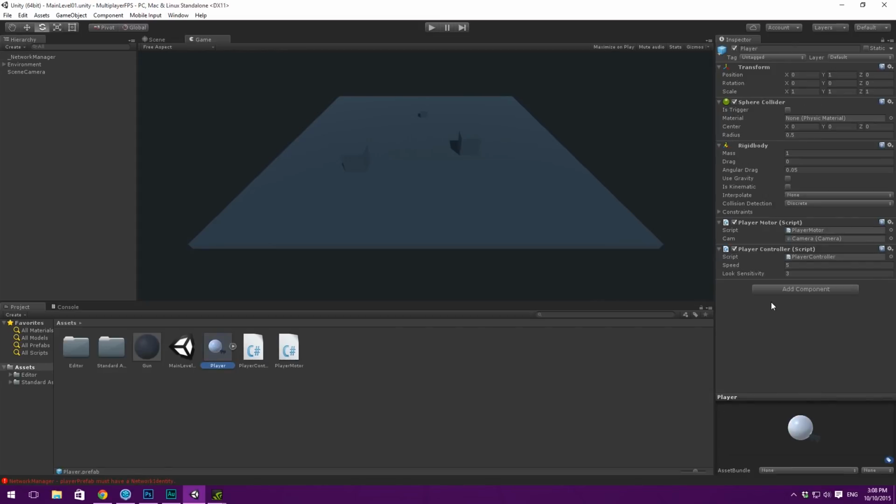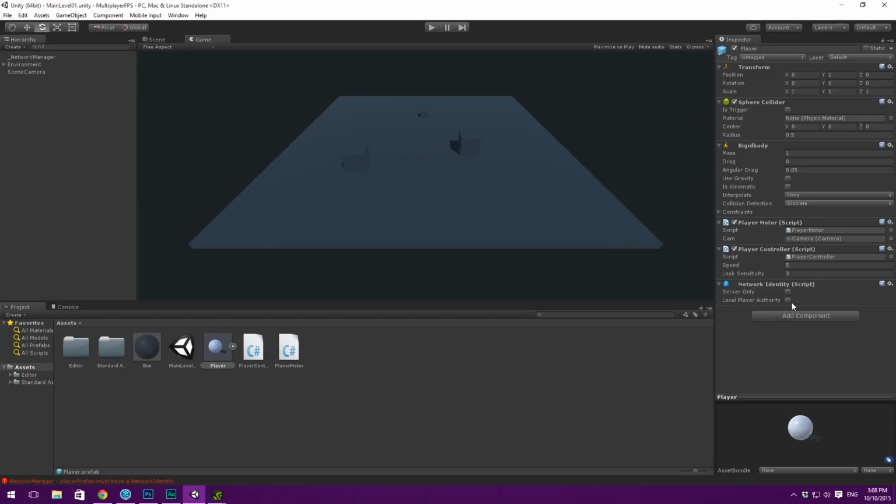So this is another component created by Unity, and the network identity is a component that we add to all networked objects in our scene. So stuff that we want to communicate on the network in any way are going to need a network identity component. So we add that, and it has two toggles here. The first one is server only. We don't want that because we are going to control this player. So we want it to sit on the local client.